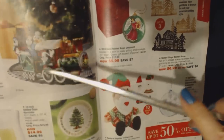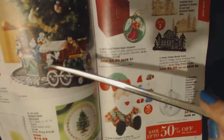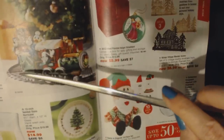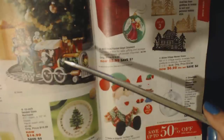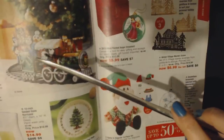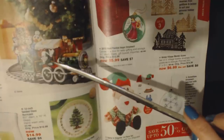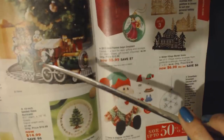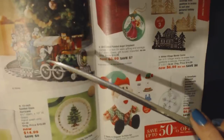Oh, this is cool — look at that, it's a train! This is the Disney Holiday Train Set. It includes a track that is 53 inches in diameter with Mickey Mouse, Donald Duck, Goofy, and Pluto on board, and two crane train cars. Total length is 13 and a half inches long and 11 and a half inches high. It uses four AA batteries — not included — for $49.99.